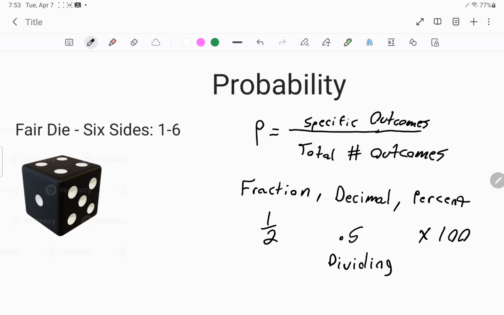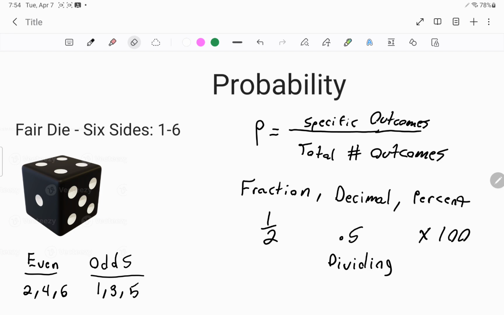All right, now let's talk about different scenarios and how they would work with this fair die that we have here on the side. So we know we have 6 sides, labeled 1 through 6. Also, we know that we have even and odd numbers, and that's going to be a big one. Your even numbers are going to be 2, 4, and 6. Your odd numbers are going to be 1, 3, and 5. That's important because if we do probability, then we're going to be using this. So let's go ahead and do a couple scenarios and then call it here.